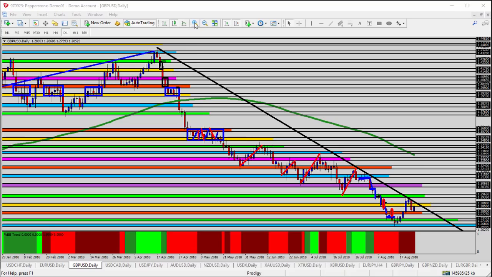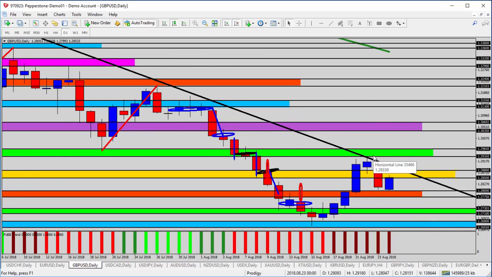Let's go ahead and zoom in a couple of times here, and as we can see, a couple of days ago we tapped out into the high near the black trend line at 1.2935, made a significant fall yesterday from those highs all the way back down here in towards the 128 level. Today finding support around 128, that significant price handle, and right back up into 2850, 2890, the yellow zone. So again, the yellow zone comes into play as today's decision zone.